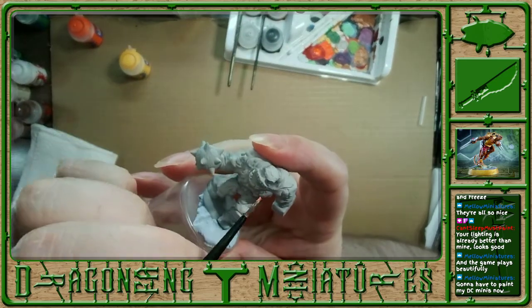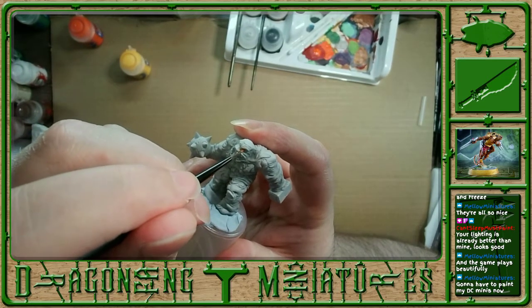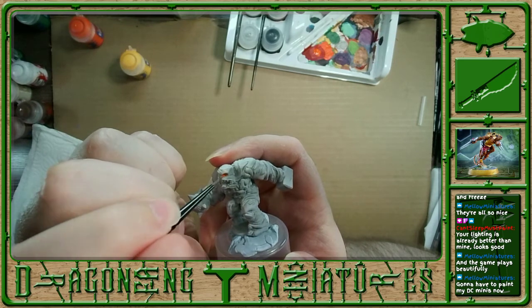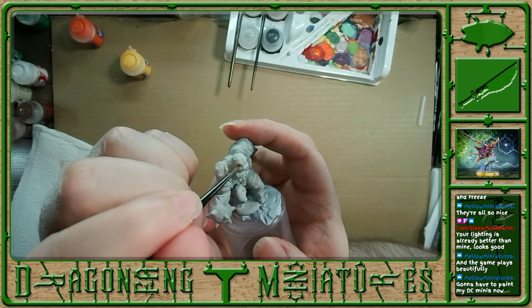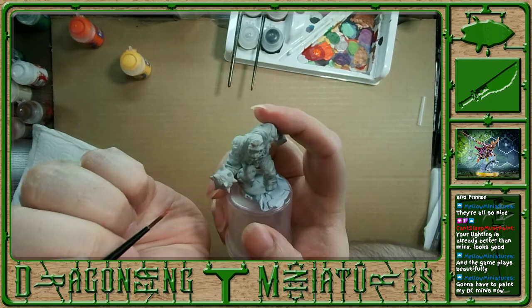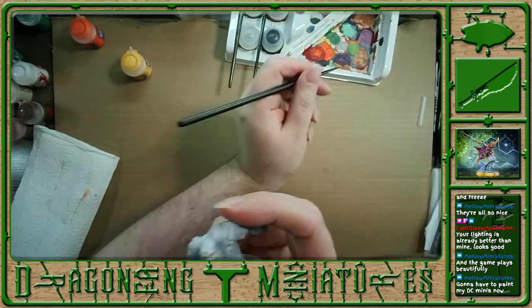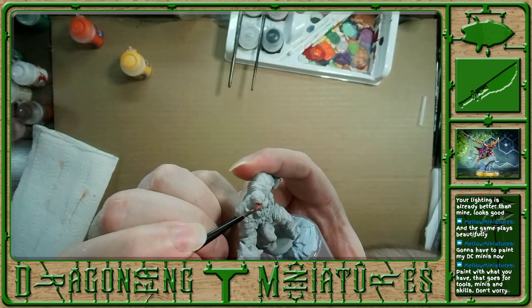Right. Poke you in the eye, sir. I'm doing the eye first because I just feel like any time you need to do a model, doing the bit where you can poke the man is probably slightly better to do first, because then the raised edges are slightly easier to work around.